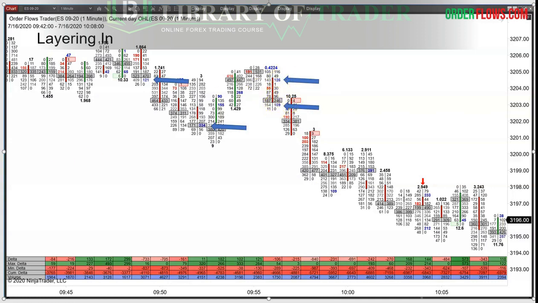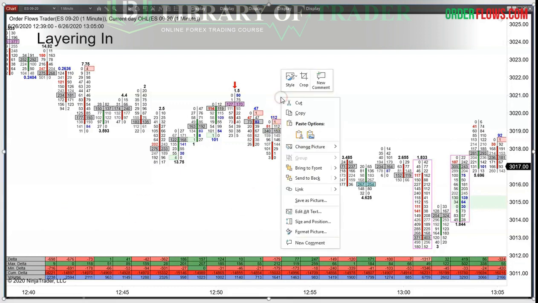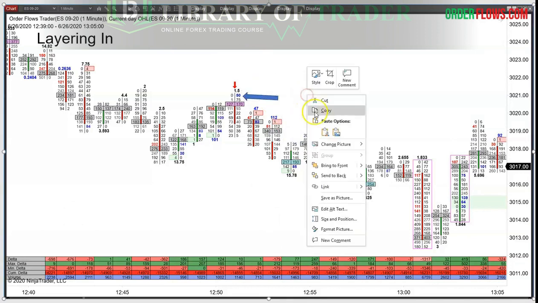So that's important. Again, don't set a volume threshold in sand that you can't deviate from. Being a good trader, you've got to be able to understand what you're looking at in the market here.